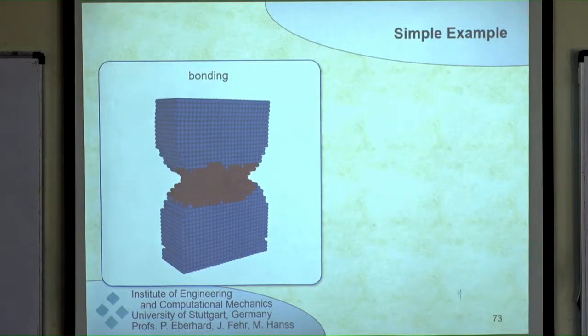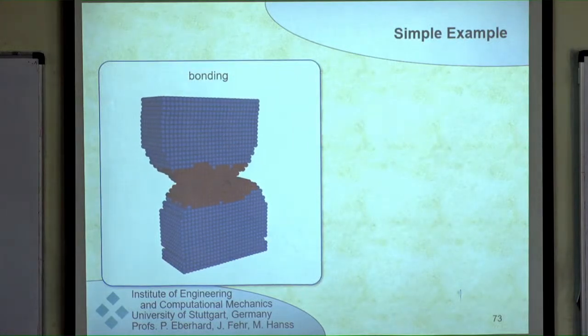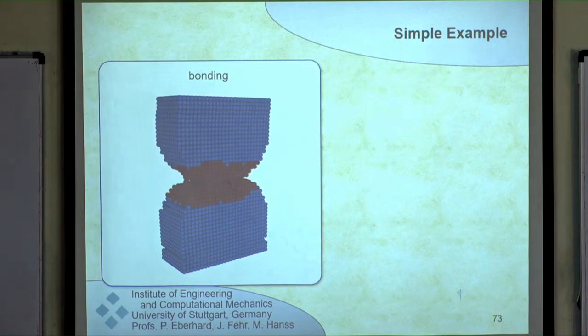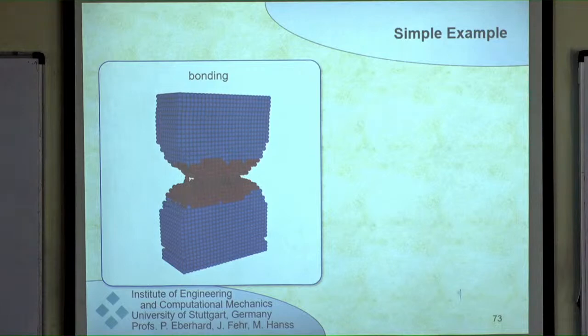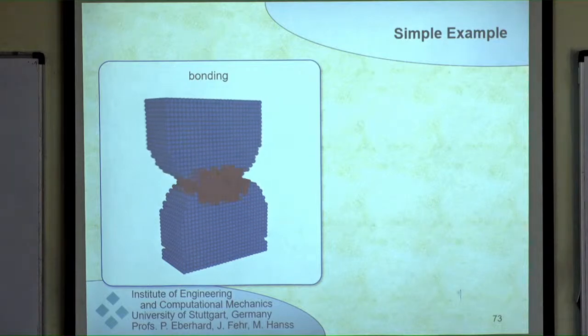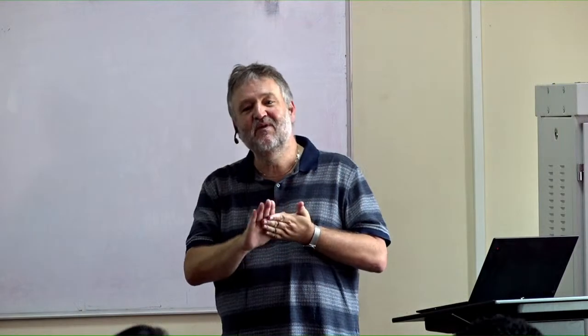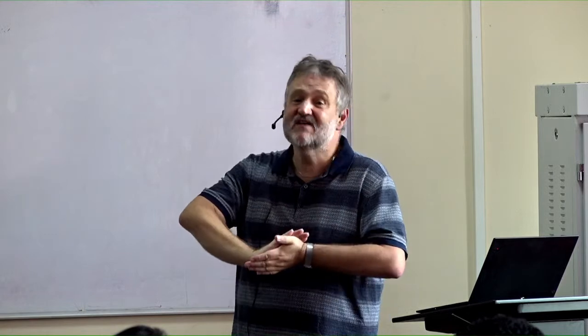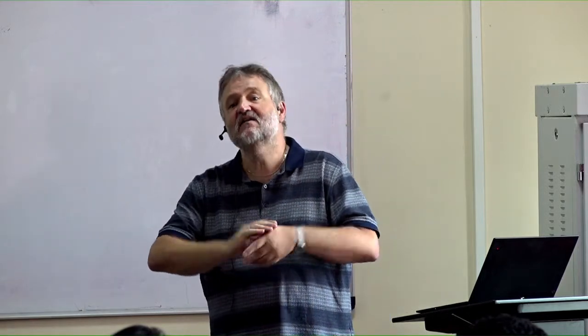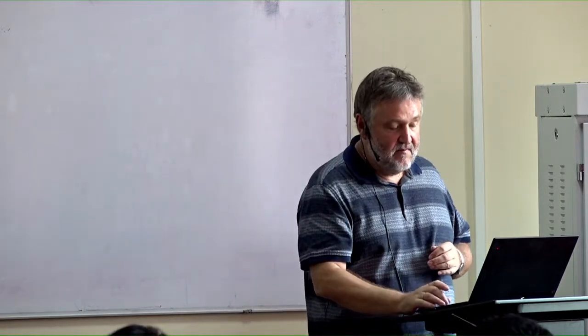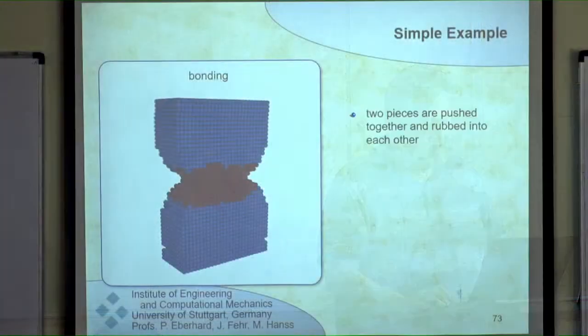Here you can see it a little bit. We are rubbing these two workpieces on top of each other, and when we remove them, we can see that sometimes it looks like adhesion, as if there's glue in between. It's not glue, it's really a mixing of material. If you want to do this, you must be careful. For example, for aluminium, you have to remove the oxide layer. If there is the oxide layer, you cannot bond this. For some other metals, it's easier.